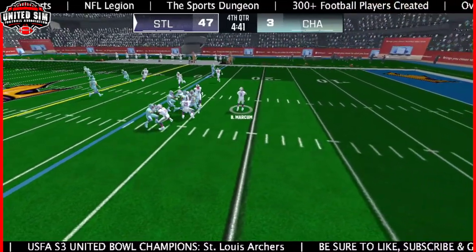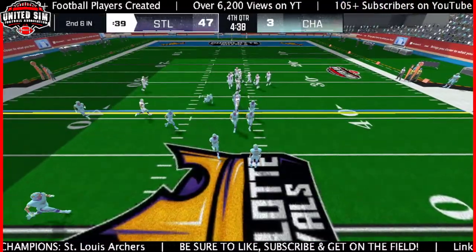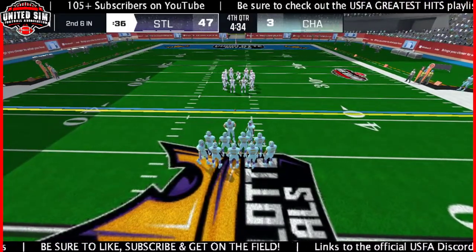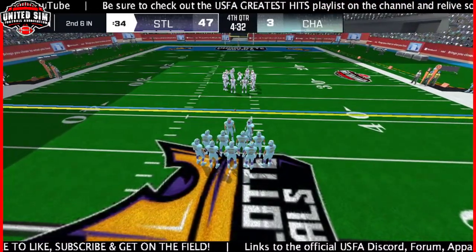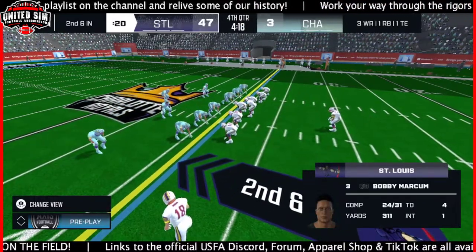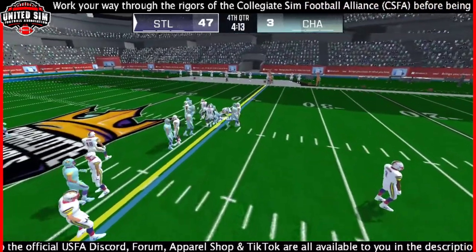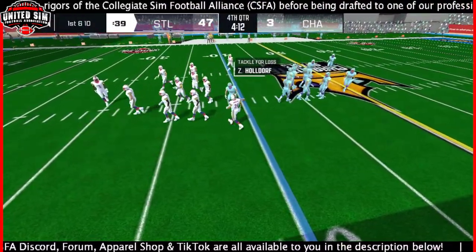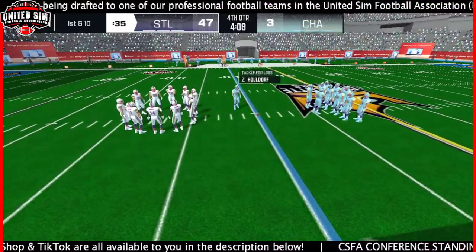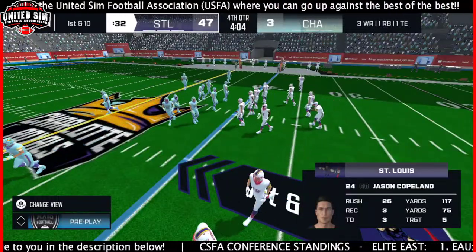Number three, dropping back, snagged out of the air by number 18, second down. Now, when you want to get the ball into your receiver's hands quickly, that's the kind of throw you want from your quarterback. He hands it to the runner. Blocking can be one of the more overlooked aspects of running, but their impact on that first down run was pretty evident. Let's see what they do on first down.